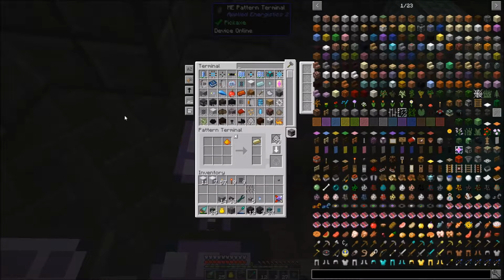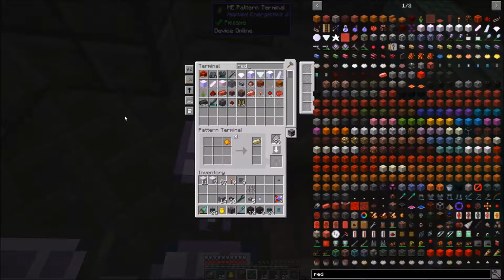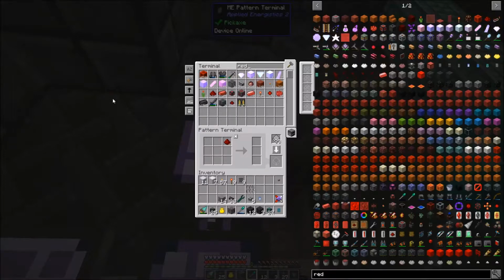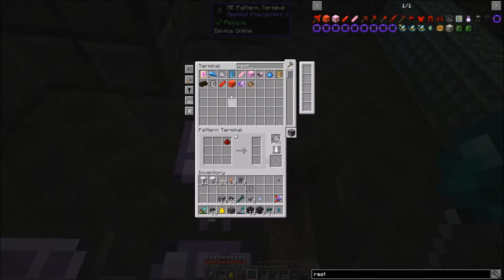Like a redstone, for example, becomes a regular Restonia crystal. Actually, I'm gonna teach this guy recipes off camera, because this is dragging on a little bit, and I'll be right back.